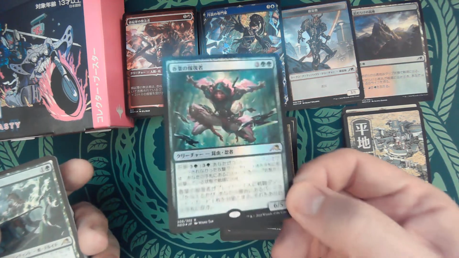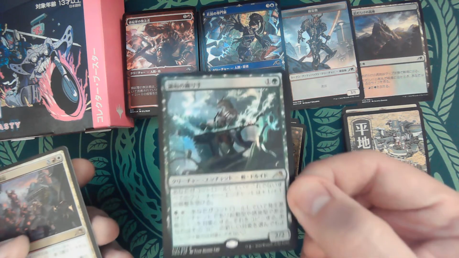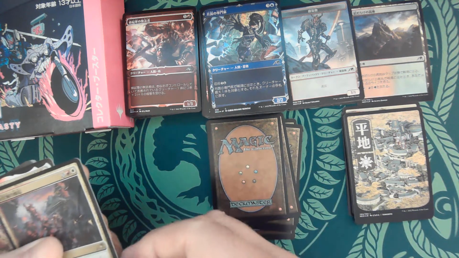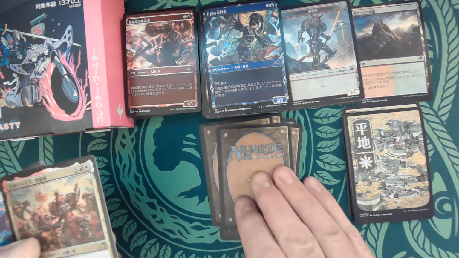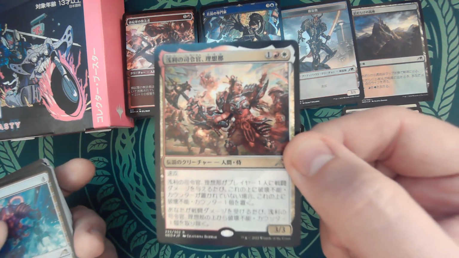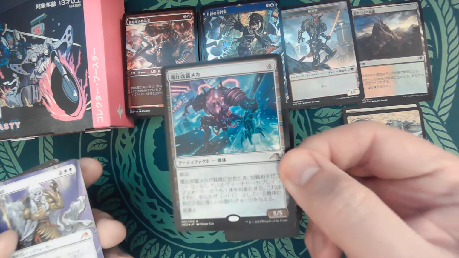Springleaf Avenger. Weaver of Harmony. Iganjo Uprising. Risona Asari Commander. Surge Hacker Mech.